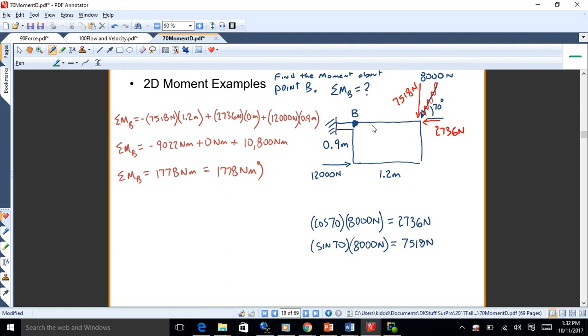$17.78 is thereabouts. And I want zeros out because it's pushing right on B. So basically the moment arm, which is the offset, is zero for that force. So it doesn't cause any moment, it's just zero. The other force causes a moment, and the net moment then comes out to be 1,778. So this 2736 pushes right on B is what it does. So it zeroes out. Okay, so that goes right on B, so the moment arm for that is zero.